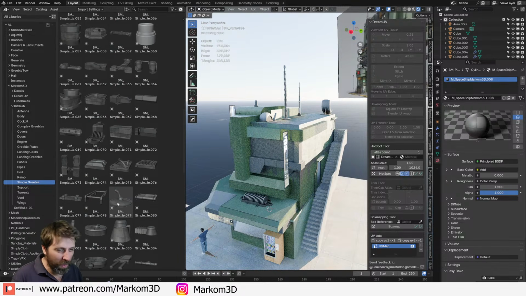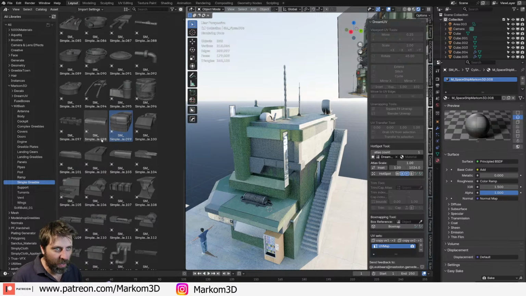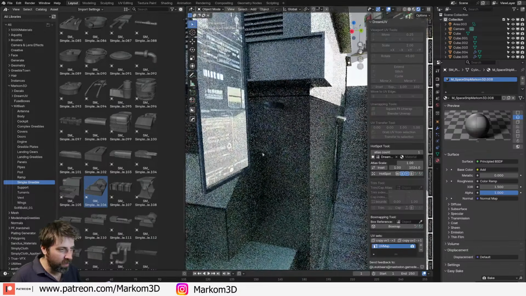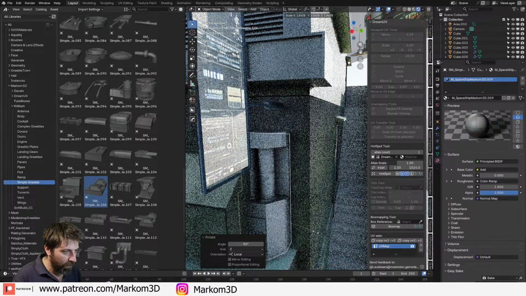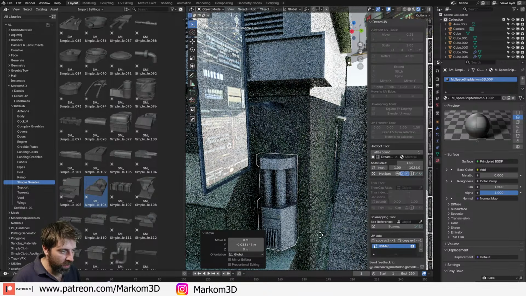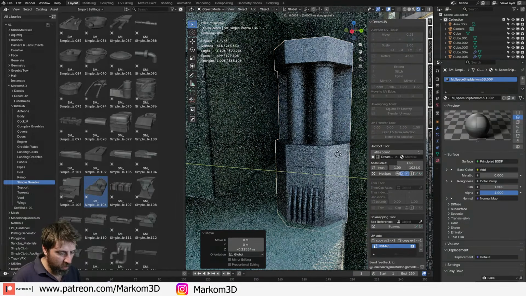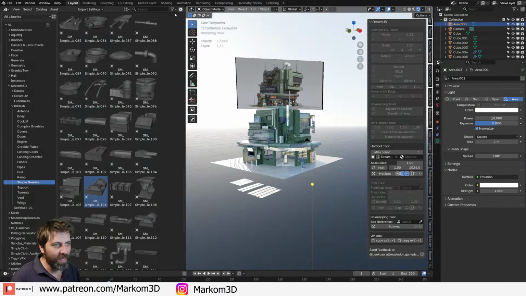Great. Any other greebly things that are tickling my fancy? Antennas there. Hang on, I saw it. Where is it? There it is. I like this piece. I think that's something that might fit well here. G Y, scale that down. G Y, G Z. All right. G Y. Yes, look at that. Delish.